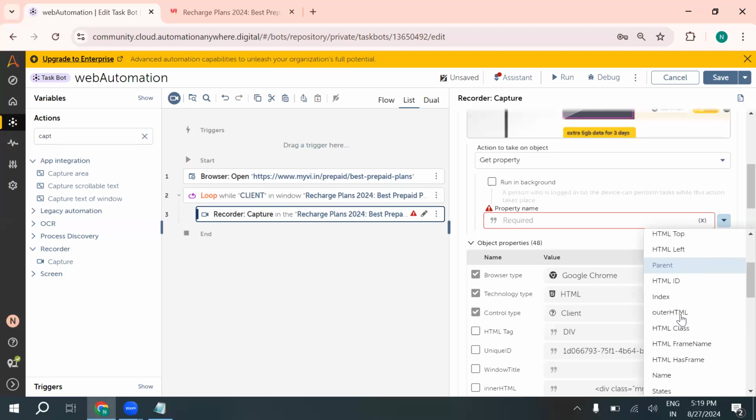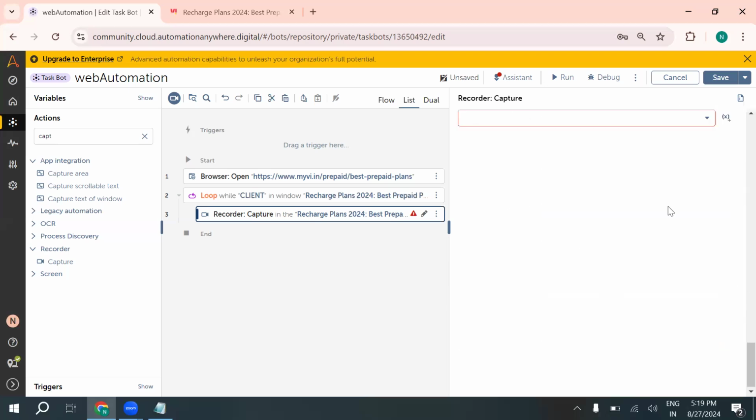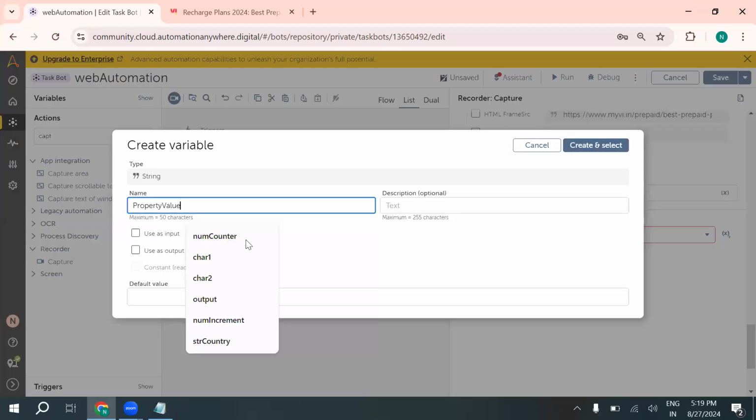Okay, HTML inner text. And save it into a variable.